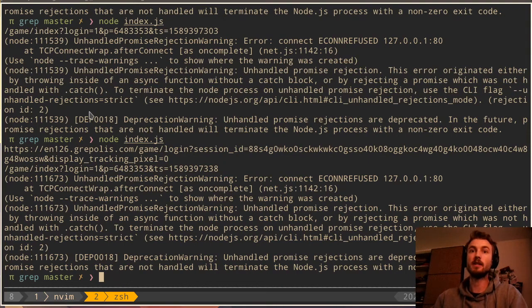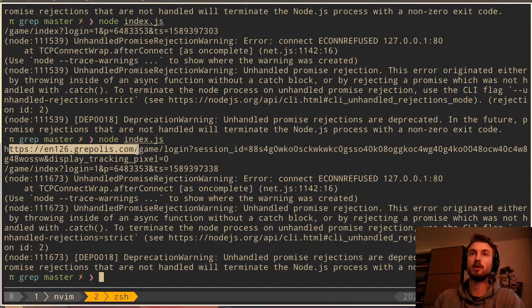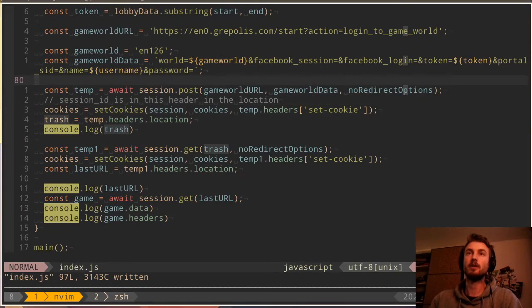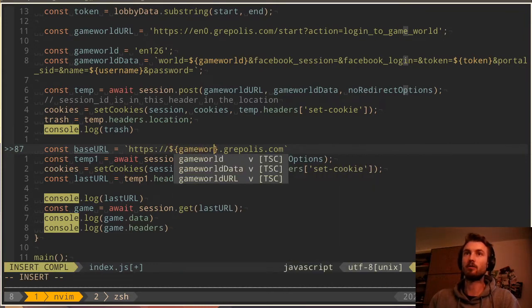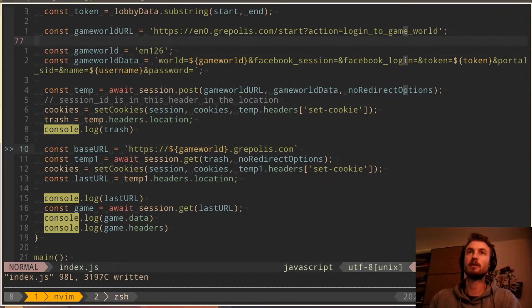So what we need here is some base URL, right? So this here seems to be the base URL, and the /game is appended to that. So we need a new URL here. So const base URL equals, and we're going to interpolate our game world in there. So we already have the game world variable, right? It's here.